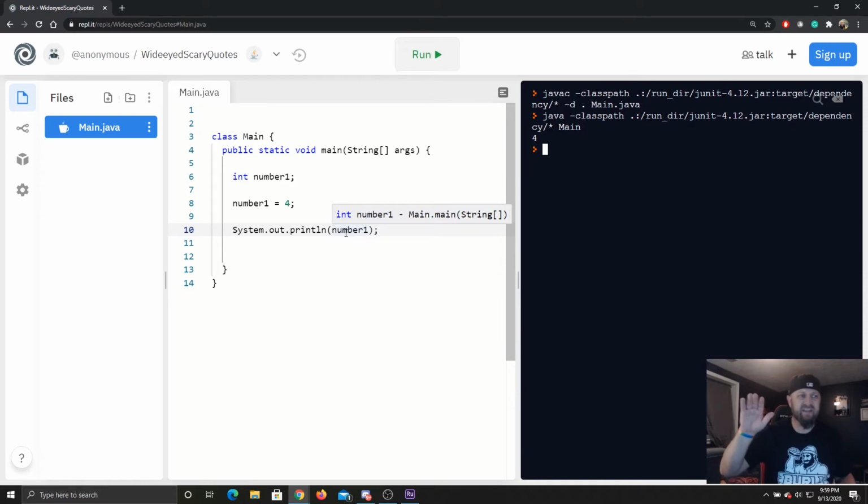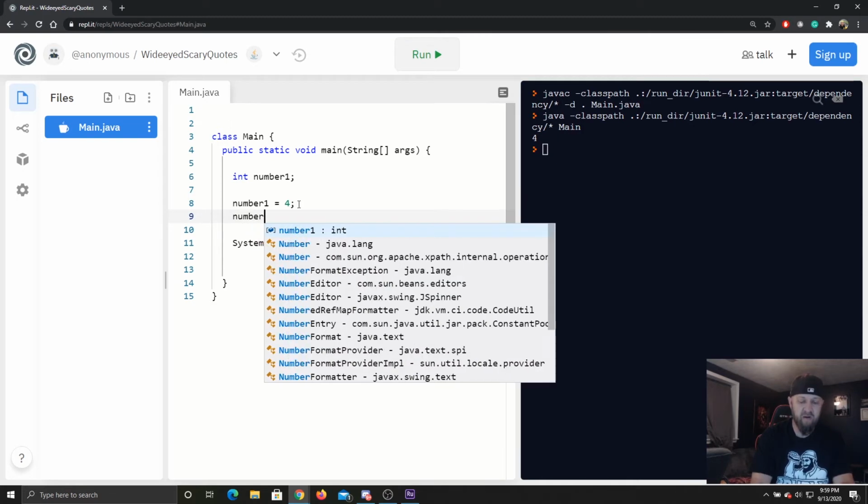And just as a side note, as you are working on your programs, I want you to be running them. As you add something, run it and see if it does what you think it's supposed to. This is not even close to what our program is going to be doing by the end. But for right now, our program is going to divide the number in half. By running it right now, we've shown that up to this point, the program will execute properly. So we are going to use a second variable, and we're going to call it number 2.